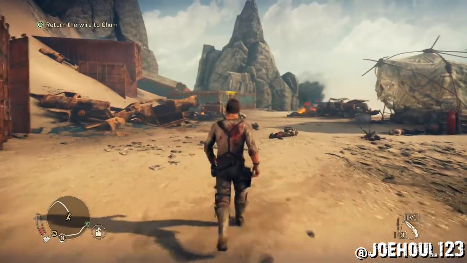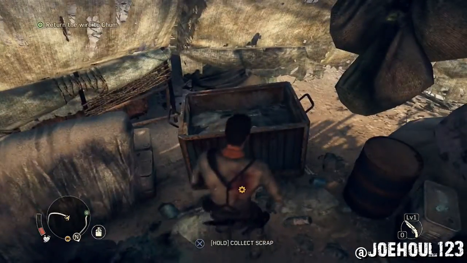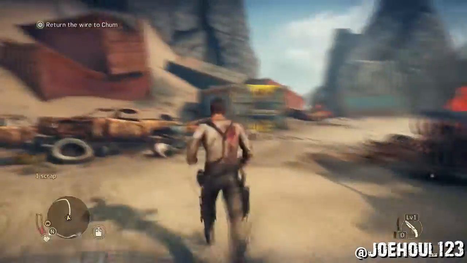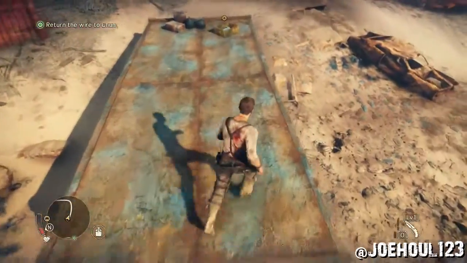While you're still in the tutorial, you'll have to kill a few guys here, and you're looking for some wire. After you find the wire over in the pickup truck, this is where you'll find the first piece of scrap, just off to the right. And if you run over to this crate, you can climb on top, and the second piece of scrap is right at the back.